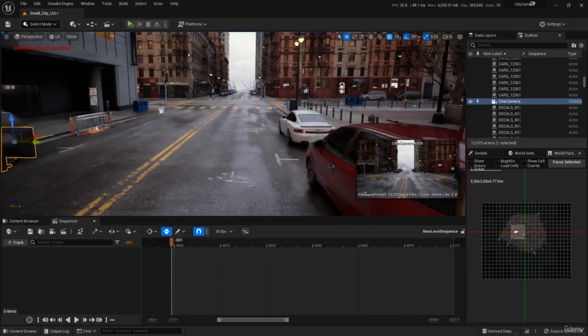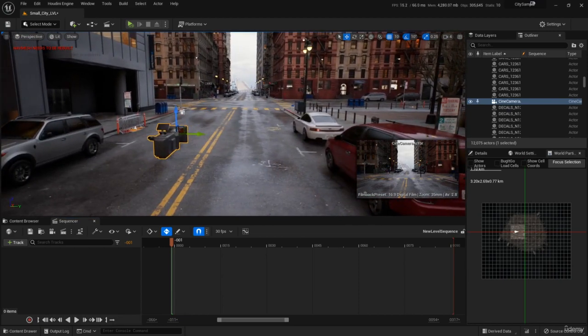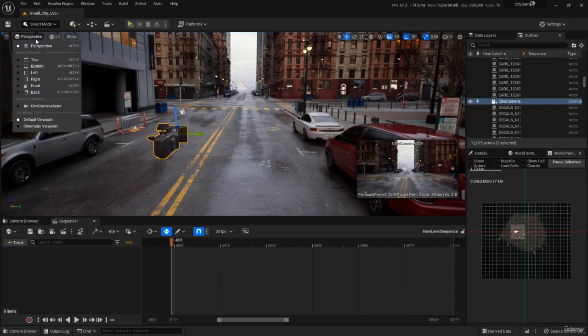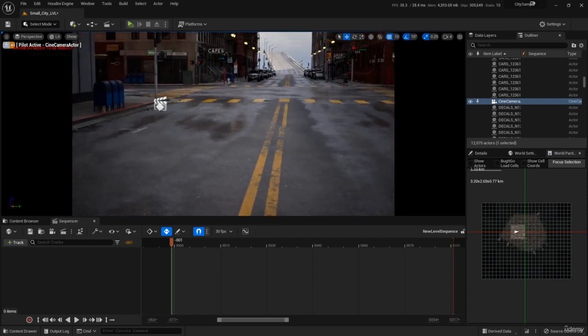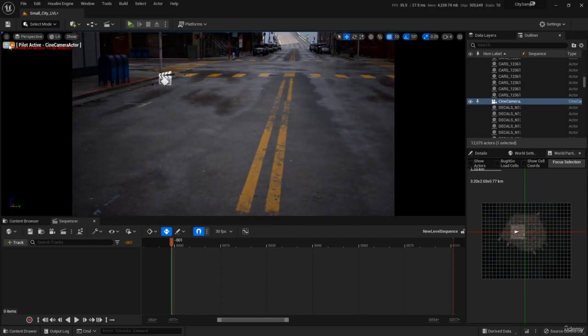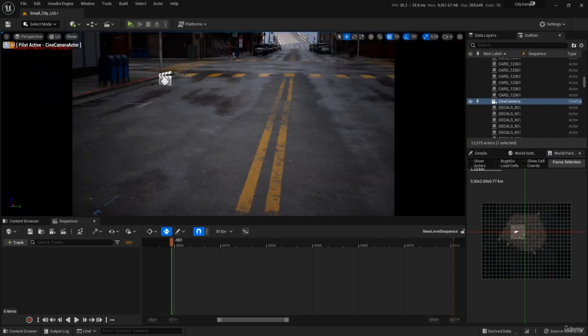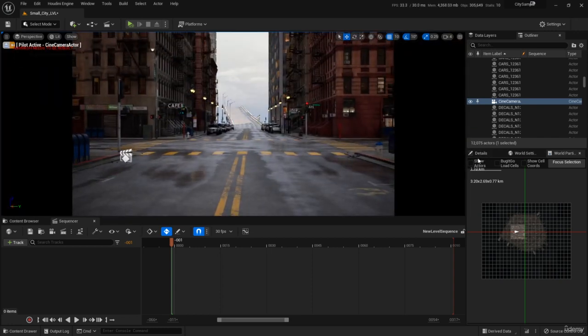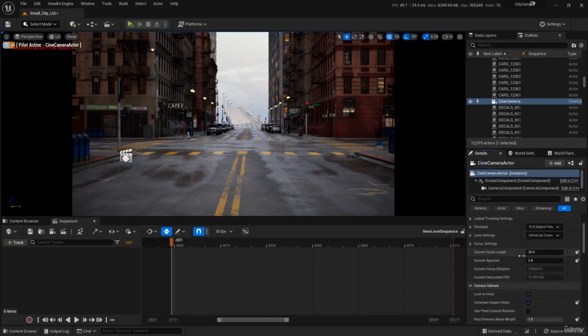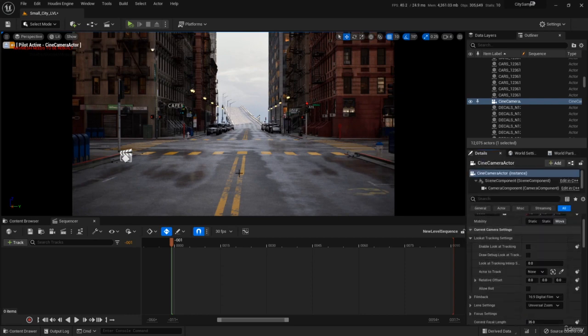As you can see, it automatically puts us in a scene and gives us this little preview window. But we want to look through the eyes of the camera, and to do that, let's click on Perspective and then assign camera actor. This basically lets us pilot the camera, and we can also unpilot it if we want, and also just disable this view. Now that we have the camera created, let's go to Details and scroll down and see some settings.